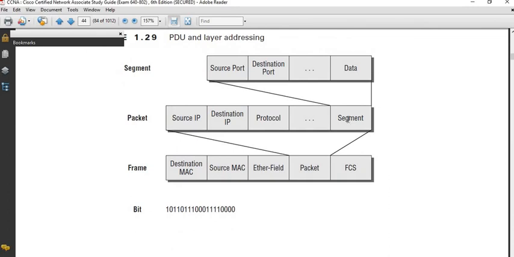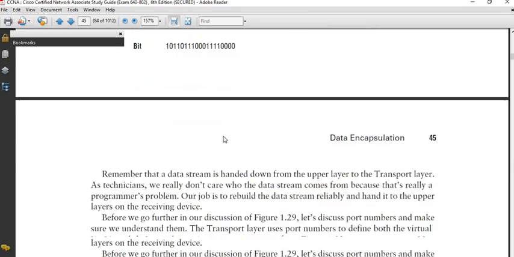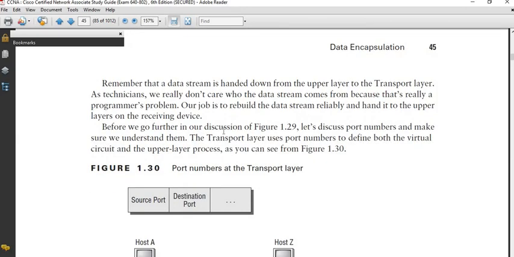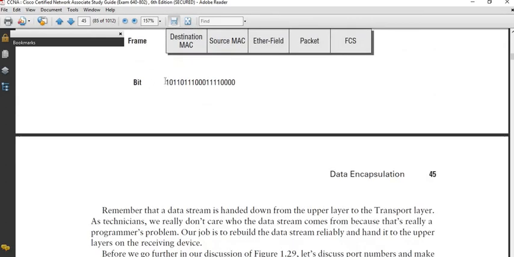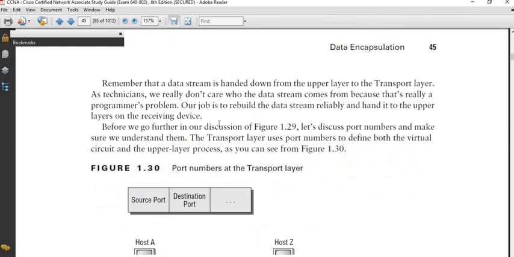Then at the packet level, this segment now gets here. This is the information added at the packet level: the source IP, destination IP, the IP protocol being used, along with some other things. It gets to the data link layer. These are the packets at the data link layer. It adds a frame check sequence. It adds an ether field, the type of protocol, the source MAC address and the destination MAC address. At that point, this is ready, and it's converted into bits at the physical layer into 1010 digital signals to be sent out.